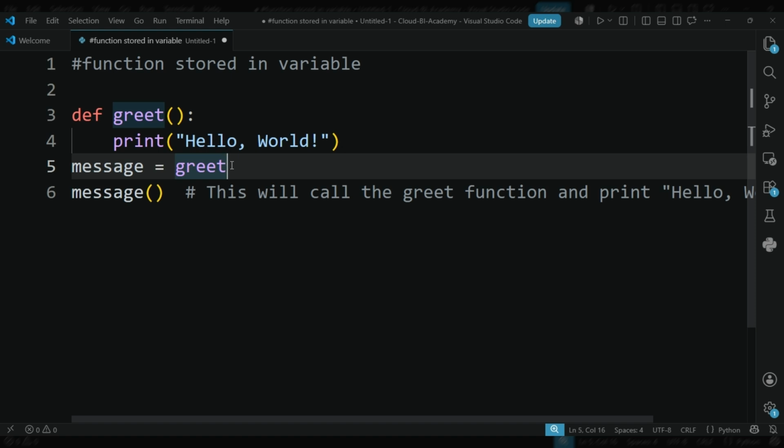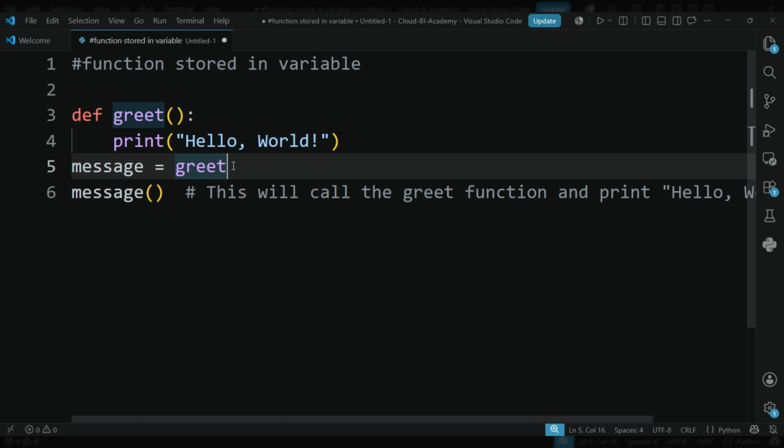Here we don't have any parenthesis after greet. This means we are not executing the function. If we are not using any parenthesis, it means we are not executing the function.